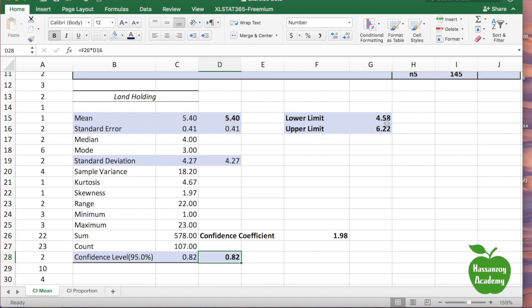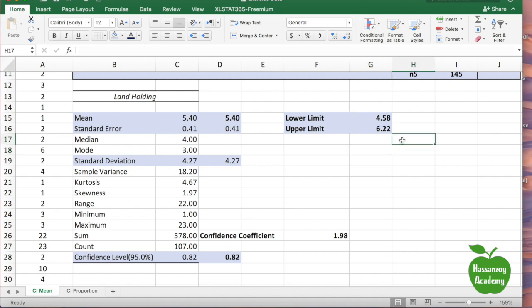For the lower limit, we deduct the maximum error from the sample mean, and for the upper limit, we add this maximum error or margin of error to the sample mean, and the resulting interval estimate will be this one.